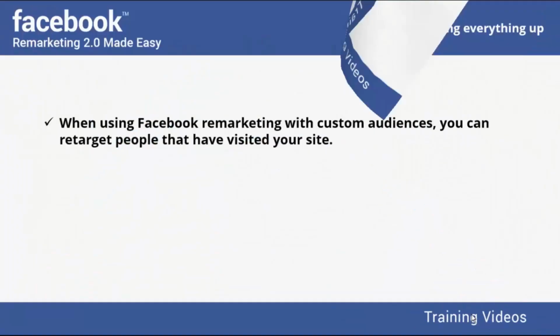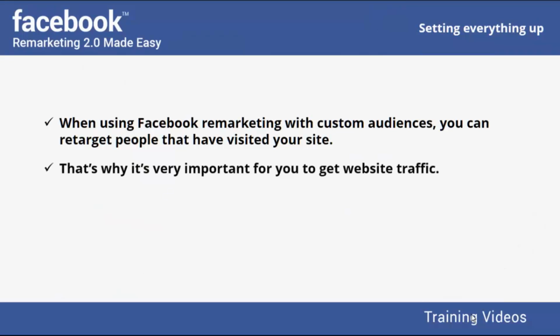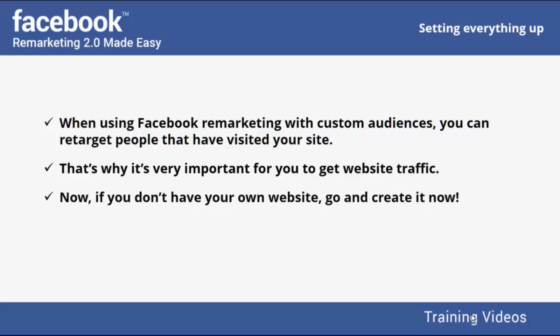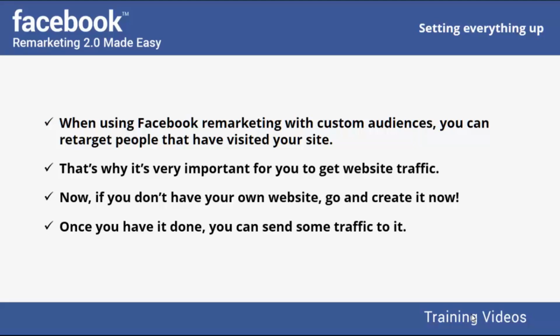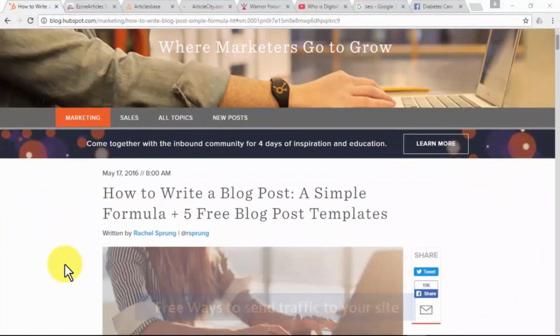Website traffic. When using Facebook remarketing with custom audiences, you can retarget people that have visited your site. That's why it's very important for you to get website traffic. Here are some tips so you can be up and running a successful remarketing campaign in Facebook. Now, if you don't have your own website, go and create it now. Once you have it done, you can send some traffic to it. Some free ways to send traffic to your site.